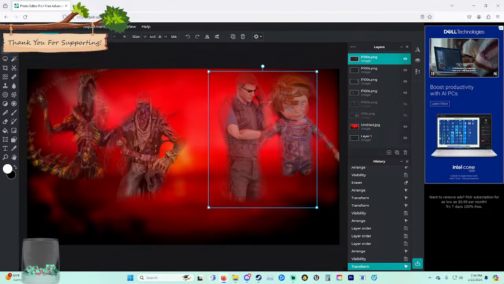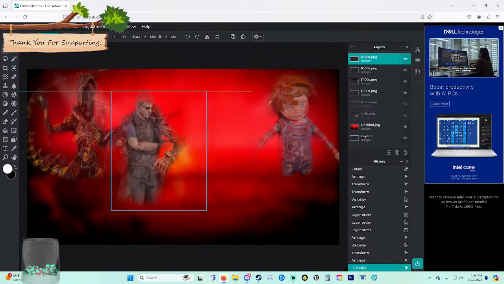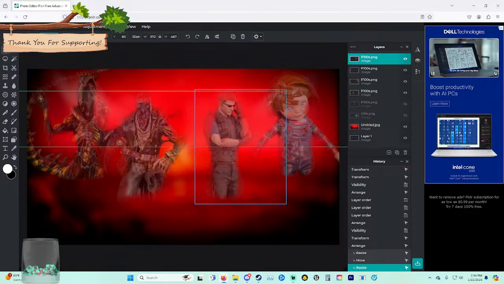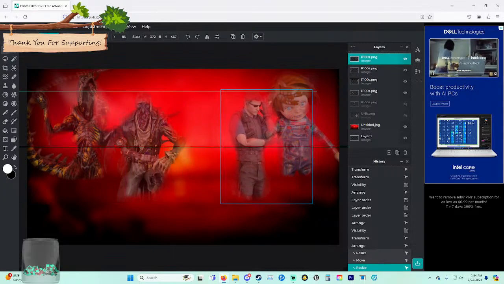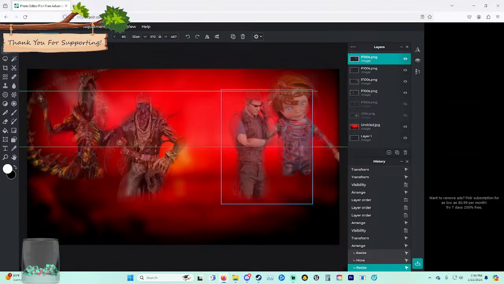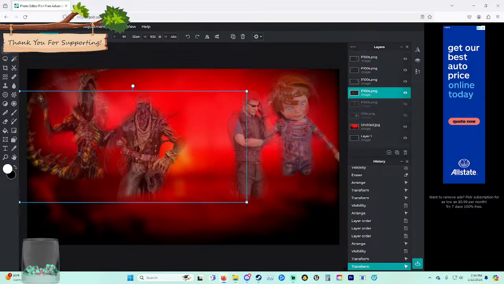Make Blight a little bit smaller, make Wesker a little bit smaller. These two need to kind of like match in height. Yeah, okay, that's good. Right there. Blight also needs to be above.